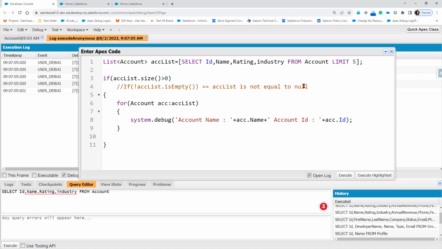Not equal to null or empty. Right, either you can check the size of it or else you can check if it is not empty.